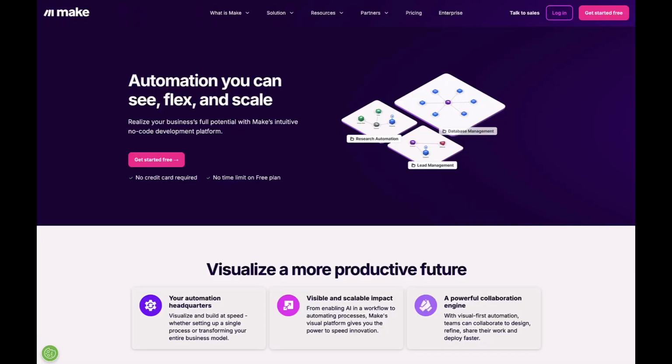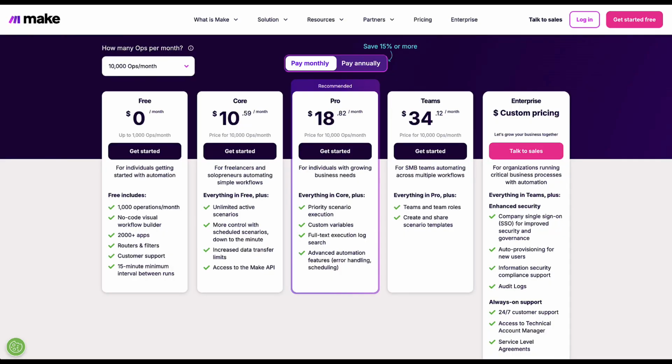Let's go. We are going to be combining many different platforms throughout this masterclass, but the three platforms that we are primarily going to be using are one, Make.com. Make.com is an automation platform. And you should be able to get through everything on the free plan, but in case you run into any issues, you can try the core plan or the pro plan. The core plan is about $10 per month and you can cancel at any time. The pro plan is about $20 per month and you can cancel at any time as well.